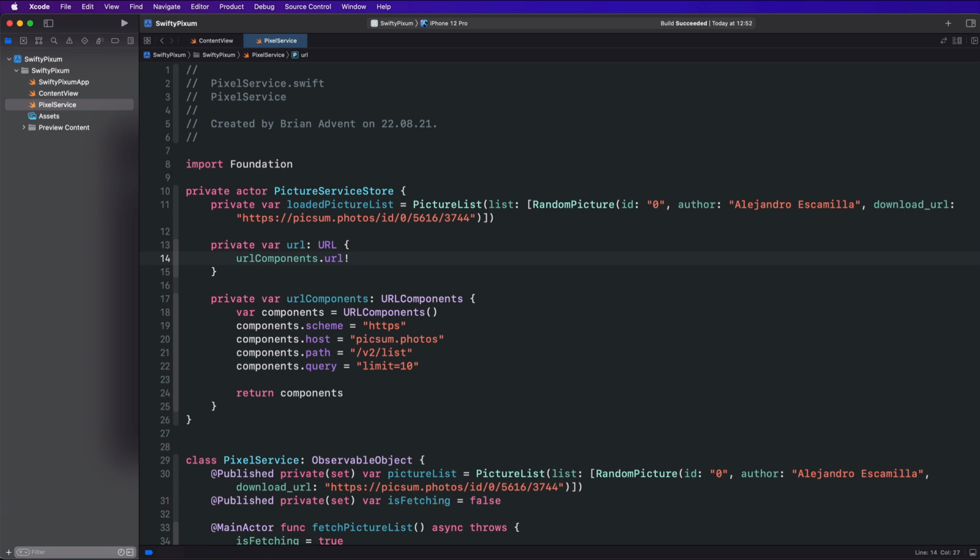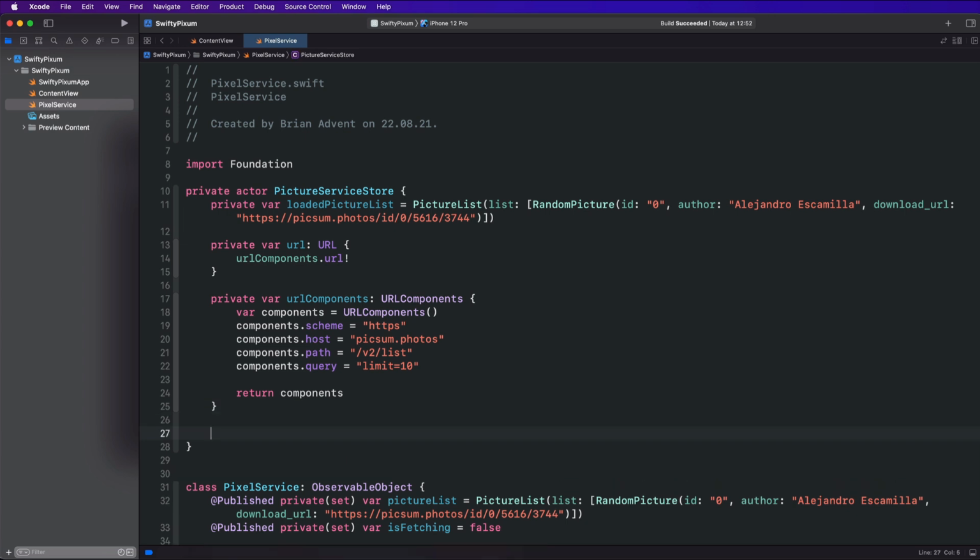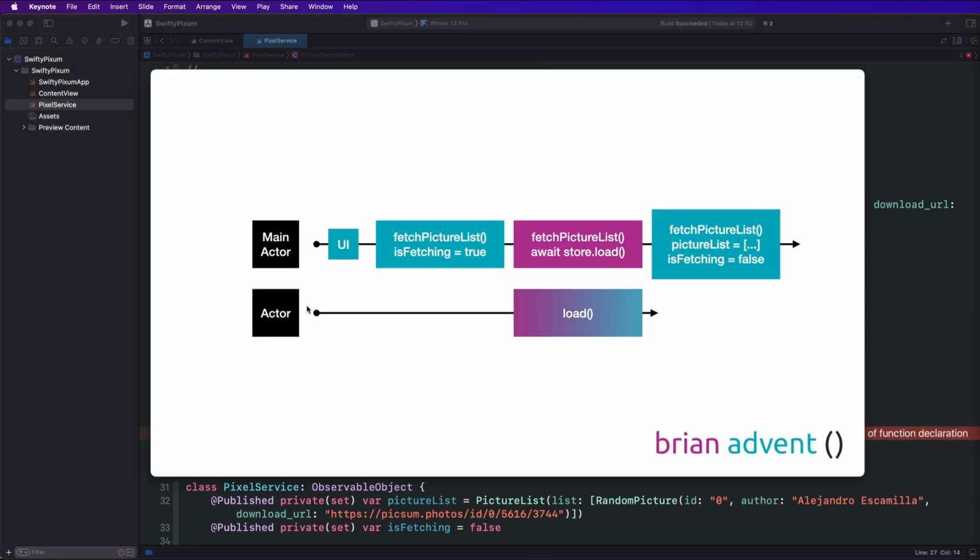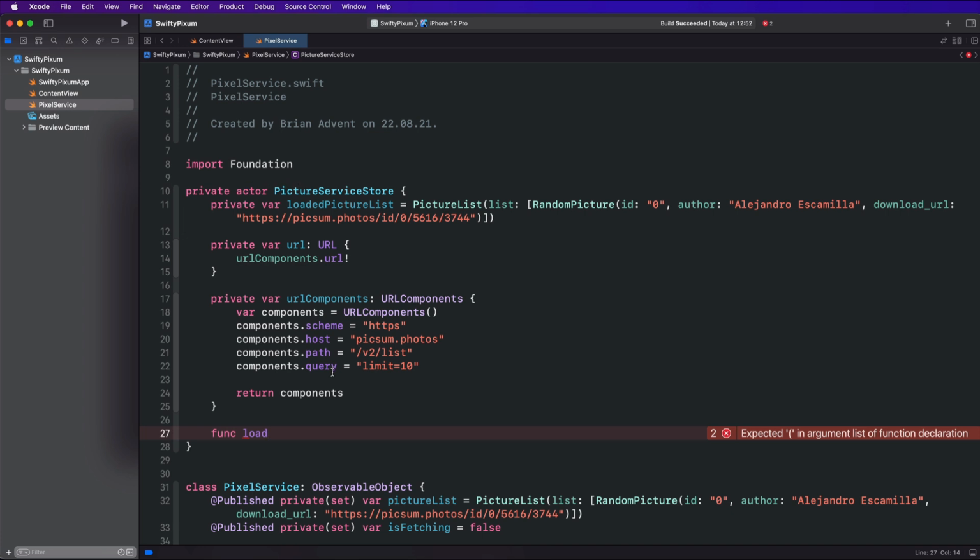Now let's come to the main part, where we'll actually download the information from the API, and we're going to create a load function. And as you remember, this is going to be on a separate actor, and this is why we actually define this actor right here. But it is going to be an asynchronous function.